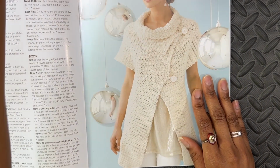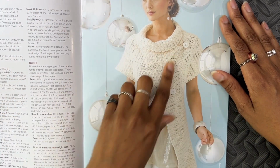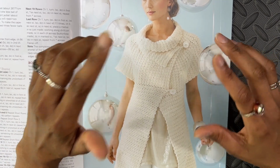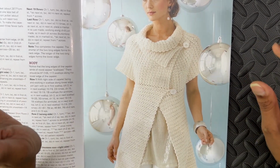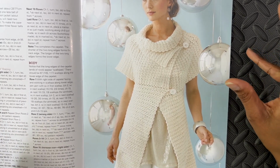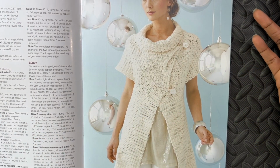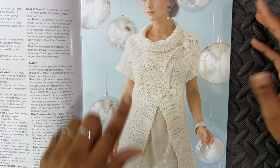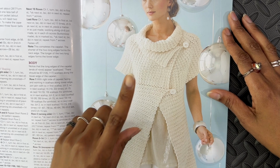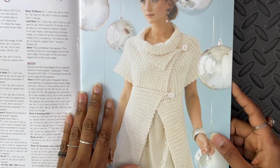This one, I tried this when I did not have the skills for it because this area up here actually involves short rows. And when I first tried this pattern, I didn't even know what short rows were. But now that I'm a slightly better crocheter than I was then, I mean to make this coat because this is a very me style. This is something that I would buy in a store if it was at a price I could afford. This is really cute. It's called the Capelet Swing Cardi.